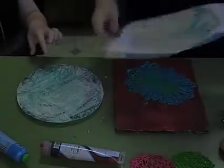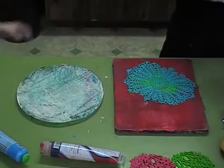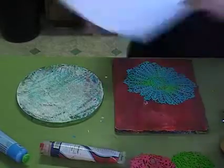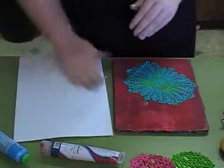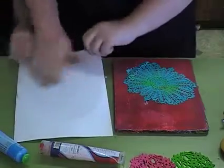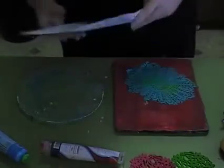You've actually got a bit of red. Yes, you can, from the overbrush, the sides. I don't ever clean my gel prints. See, look, the sides. I got it from the sides. We don't ever clean our gel prints or our rollers with soap or water because we like the crusty bits. And see how this one's got a bit of red in it. Yeah, and I did not use red.